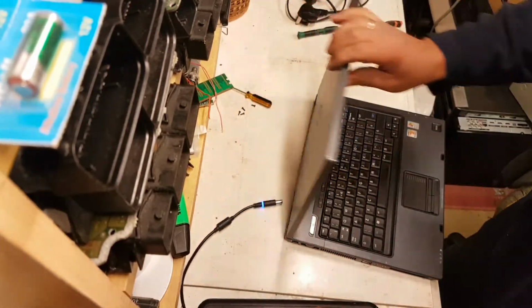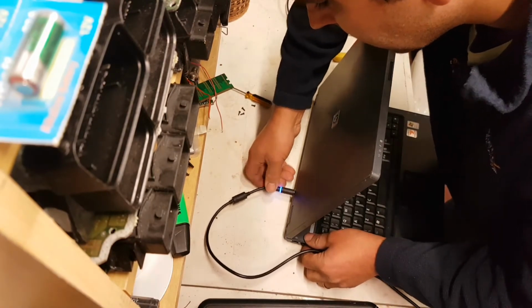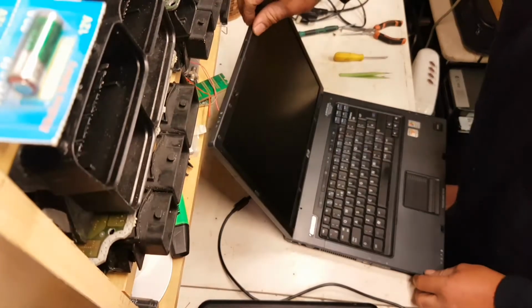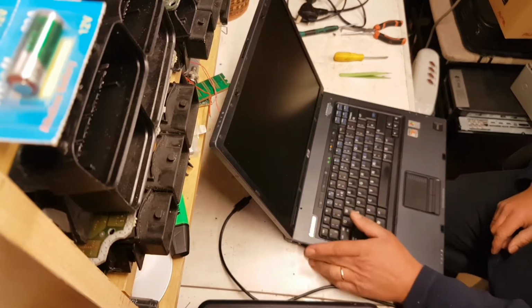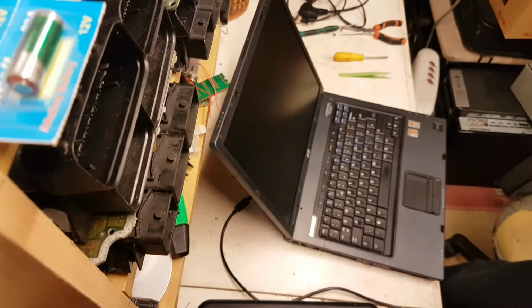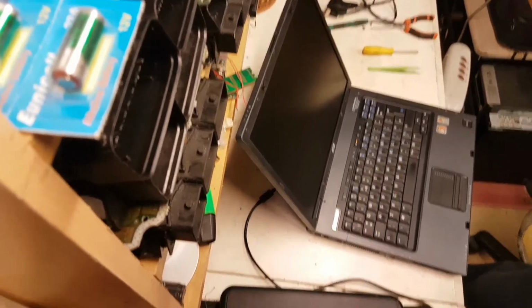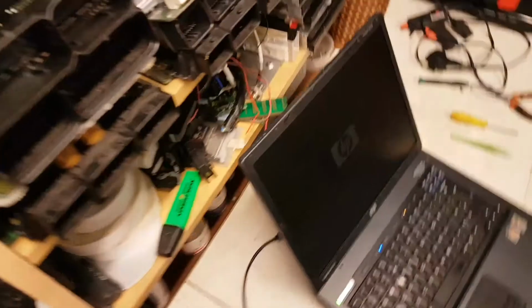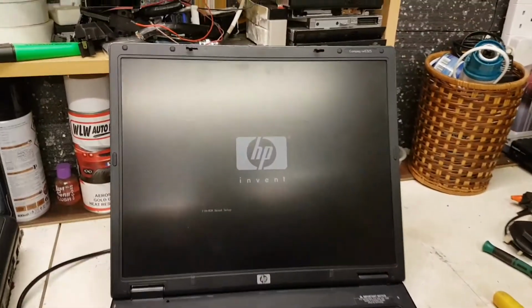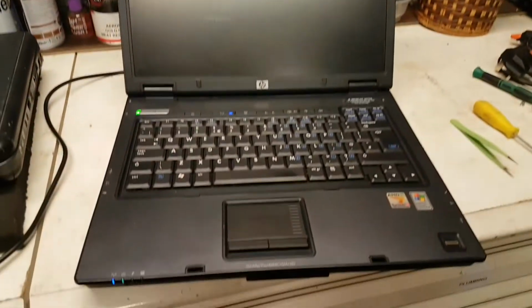Okay, let's see what happens. Battery is not plugged in. Hey, look at that. Let me take the thing from here. Look at that. Hey, and I have a fully working laptop.